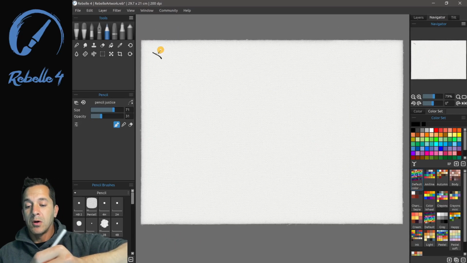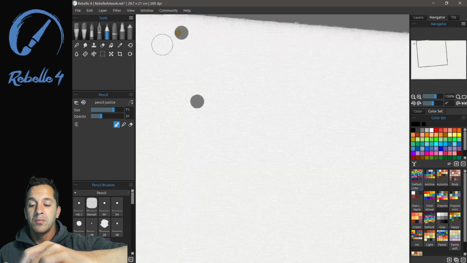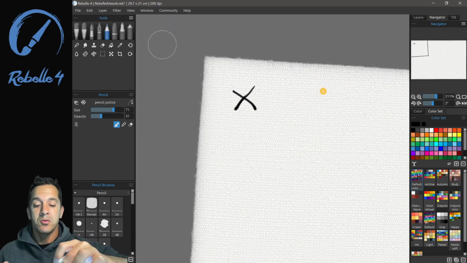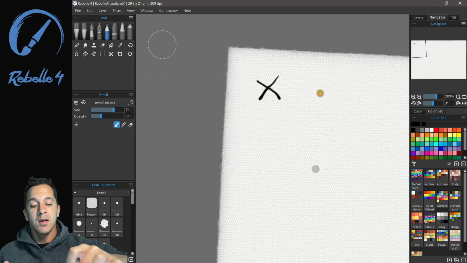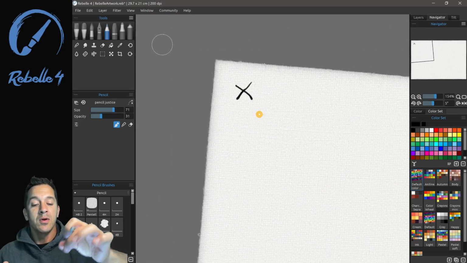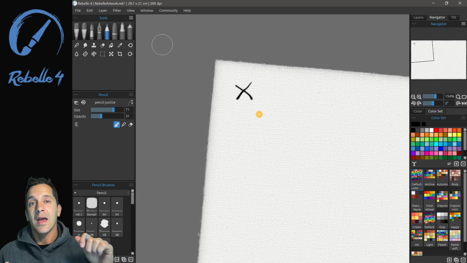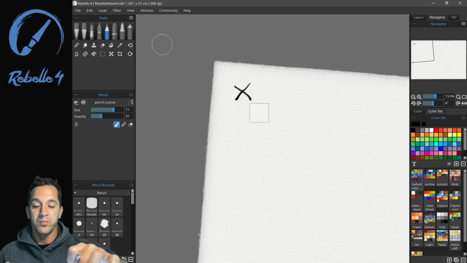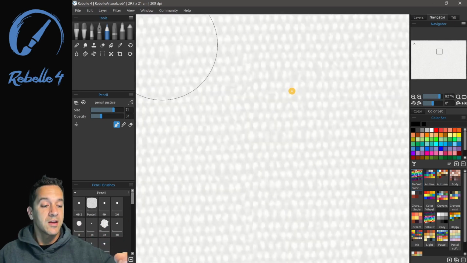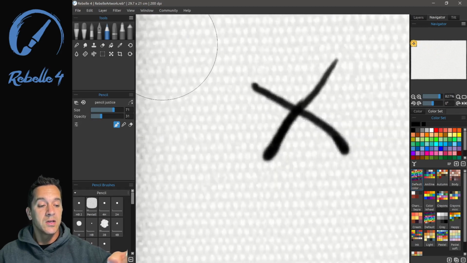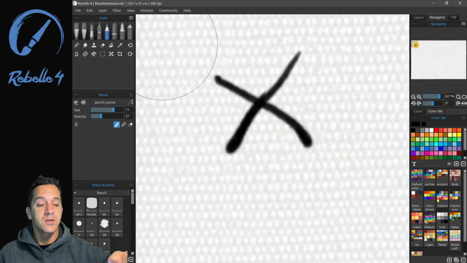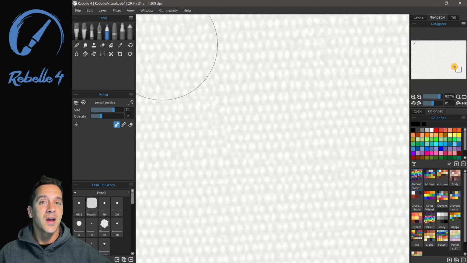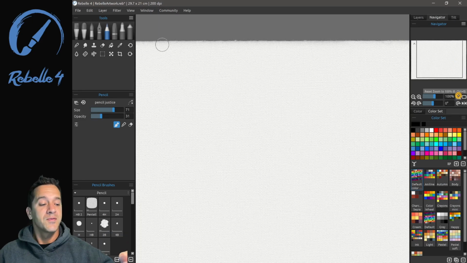Now I'm going to draw a little X here in the corner, and I can use pinch to zoom, two finger drag, pinch in and out, and the canvas can go as high as 2000% zoom. It's going to give me a view of the entire canvas, so I can quickly drag on the Navigator over to the little spot that I want, and this way I don't get lost. It's a map. If I click on reset zoom, keyboard shortcut 0, that's going to bring me to 100%.